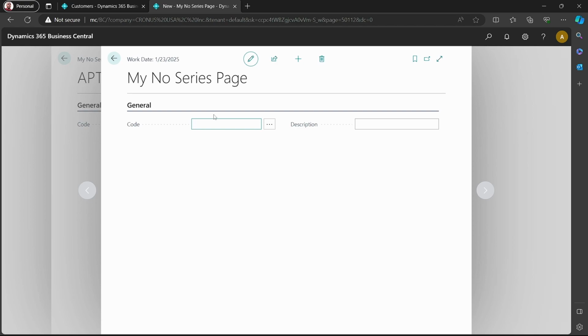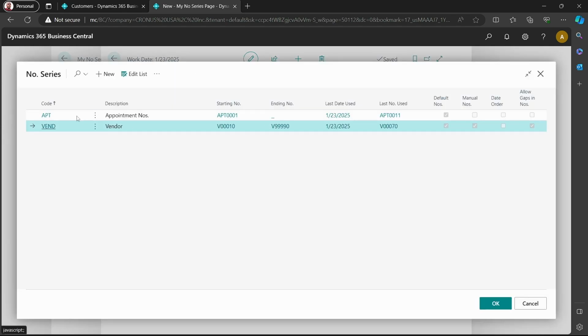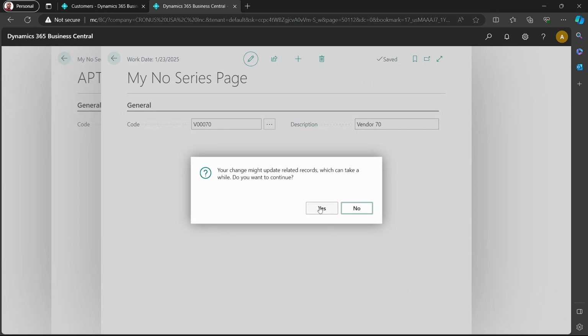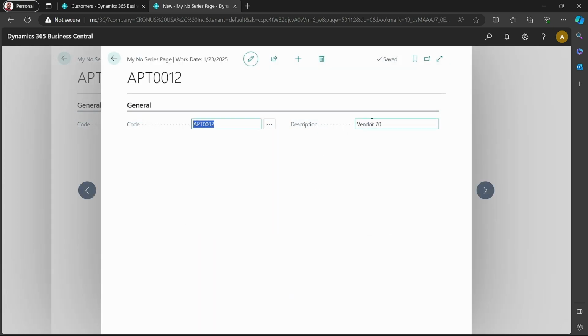My number series page is here, and we can maybe just enter. So this is vendor 70, and go to a new one, or just use the same one and try to update it. We have these appointment numbers as an assist edit property, so I can update it to appointment numbers from vendor numbers and vice versa.